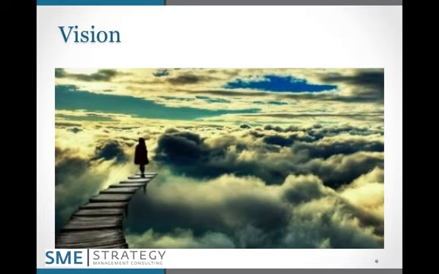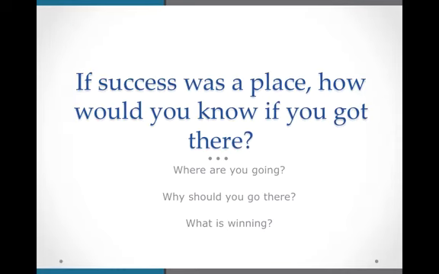When we talk with organizations and build this process out, everybody has a different vision of the future. And we encourage everybody to write their vision and then share it with the group and then try to create a unified and aligned vision over time. Another way to think about it is, if success was a place, how would you know if you got there? So where are you going? Why should you go there?